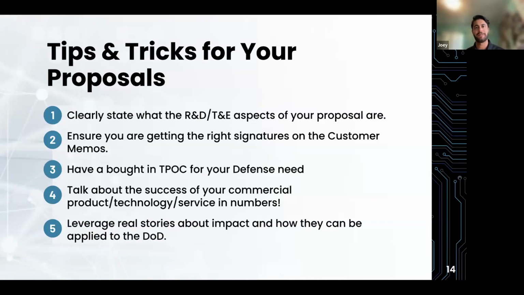So some key tips and tricks for how you win a direct to phase 2 proposal opportunity. The first thing you want to do is make sure you're clearly stating what your research and development or test and evaluation aspects of your proposal are. So we'll go back to that battery example. If you have a new type of battery technology, what is it that you are further developing? Are you talking about scaling it up? Are you talking about using it in different use cases and validating, hey, can this be used in an airplane? Does this work at altitude versus does it work in super hot or cold temperatures? What is that research and development nature of your technology?